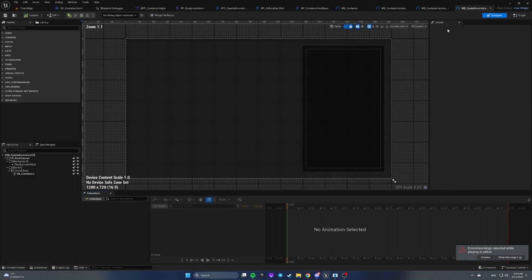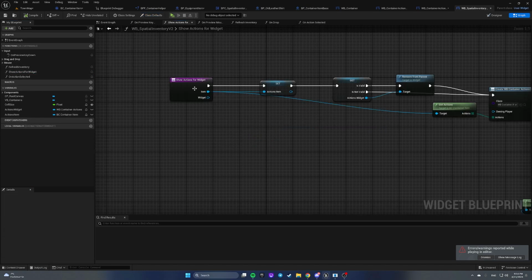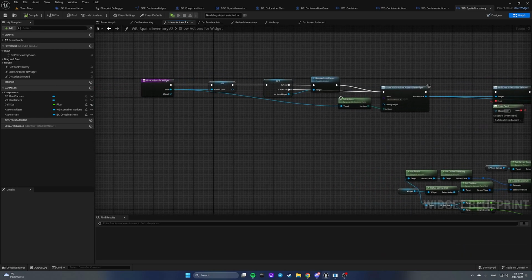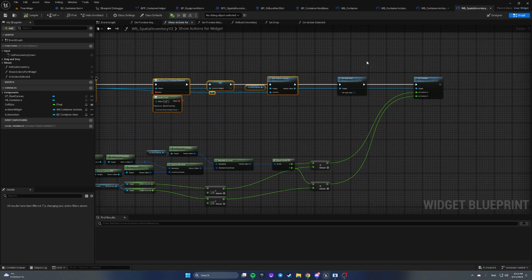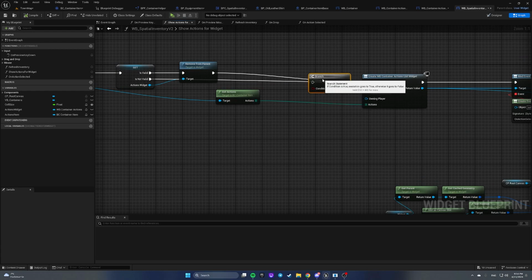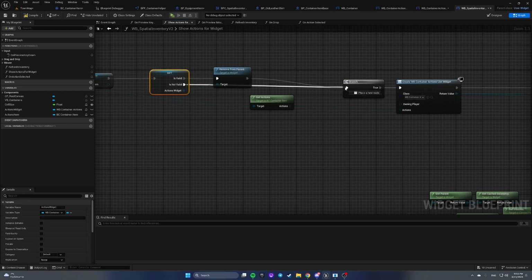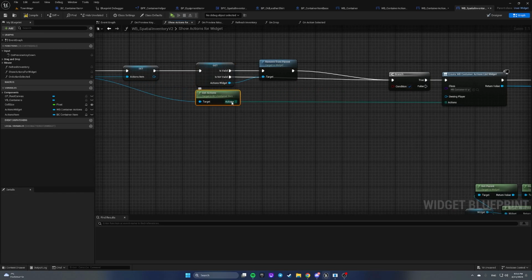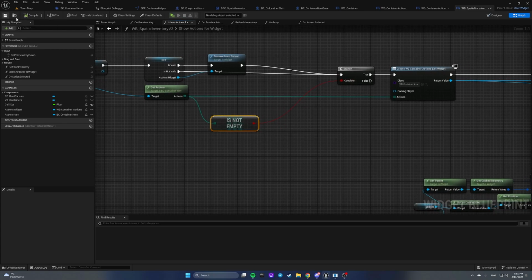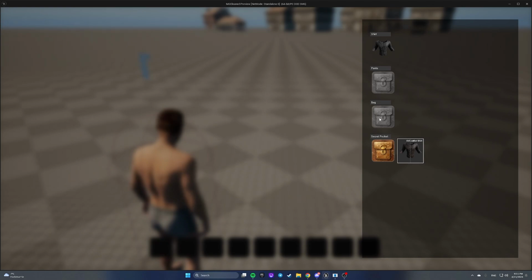So we're gonna open our inventory widget, this one, navigate to show actions for widget, and here we have to check before presenting a widget somewhere, and every computation before creation of this widget, we're gonna add a branch and show it only if condition is true. And condition is gonna be actions not empty. If they are not empty, then we're showing our widget like this. And now a little square will not appear.